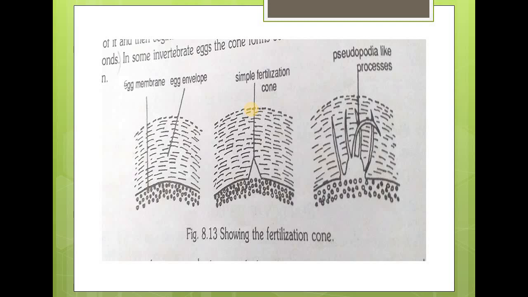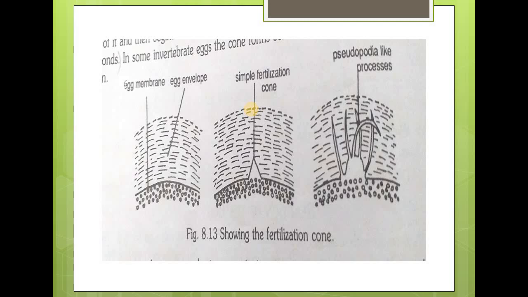When the sperm first penetrates into the egg cytoplasm, it moves with the acrosome at its front. Soon a rotation of the sperm head by 180 degrees is observed in many animals, and as a result the centrioles come ahead of the nucleus. Here the nucleus is referred to as the male pronucleus, which starts swelling. As the sperm head moves inwards, it may be accompanied by some pigmented cortical cytoplasm, as you can see in some animals. Depending upon the maturity of the egg nucleus, the next path is determined, and the second meiotic division will be completed only after the fertilization.